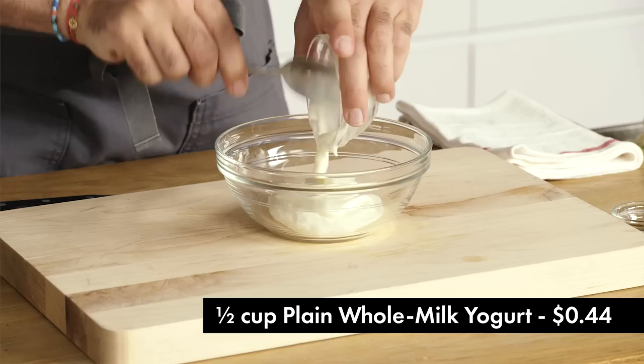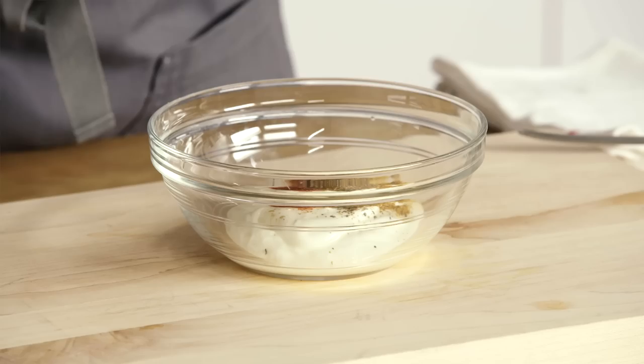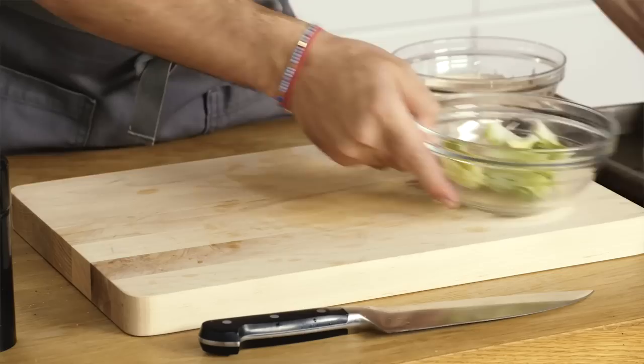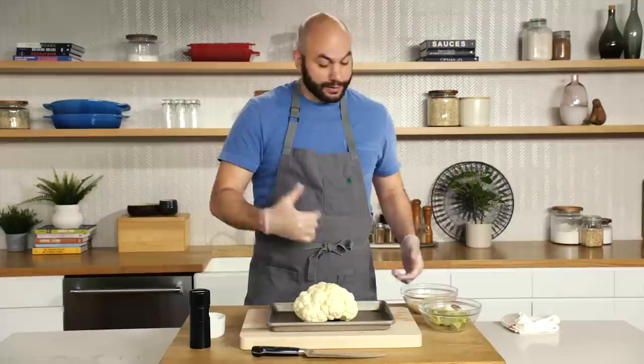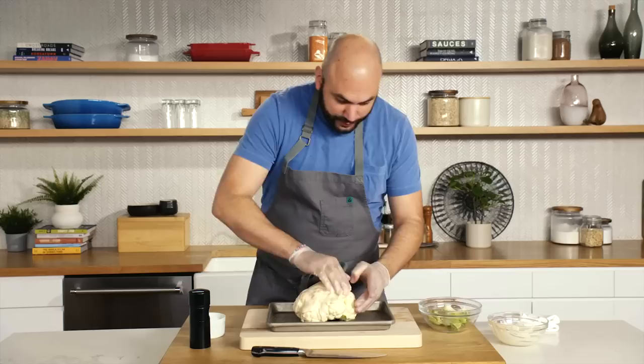For the marinade for our cauliflower, we're going to start with some yogurt. I'm adding paprika, dried oregano, garlic powder, and cumin — about a quarter teaspoon of each spice — then finishing the seasoning with a little bit of black pepper and salt. Before we marinate our cauliflower, we're just going to trim it up a little bit, take off the leaves, and reserve the nicer pieces of stem for the garnish. It's time to marinate — we're going to use our hands because we really want to be thorough, getting underneath and working it in.